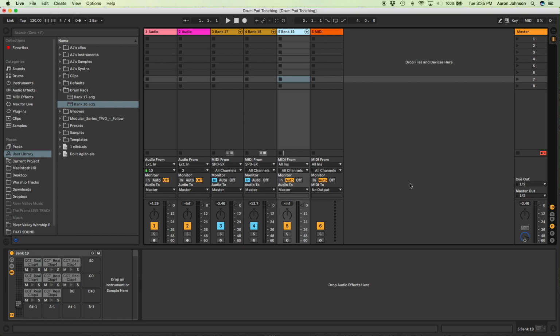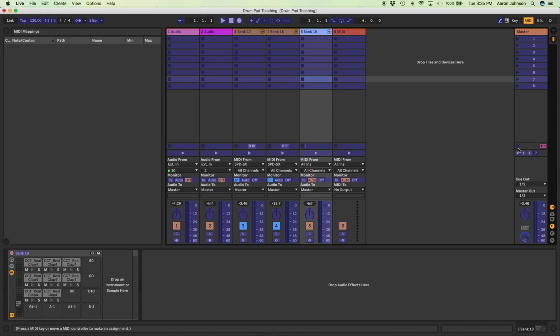Now, what's so cool is I still have that bottom right to map. So what I can do is go to my MIDI routing or MIDI mapping here. And I'm going to choose my square right here. And that's going to be the bottom left. And I'm going to do this one as well.